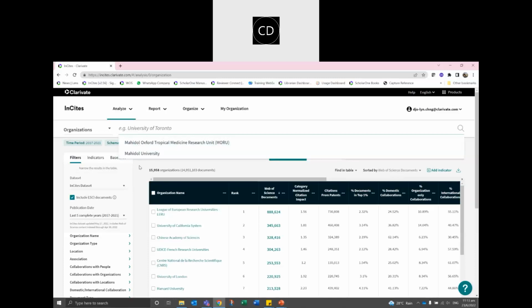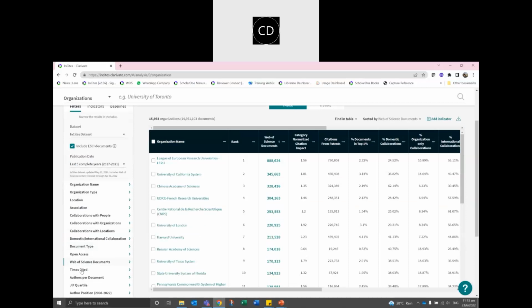If you want to retrieve a set of organizations from a particular country, you will then use the filters that are available here on the left-hand column. On the left-hand column, there are various filters that you can apply to this analysis, depending on what you want to look for.